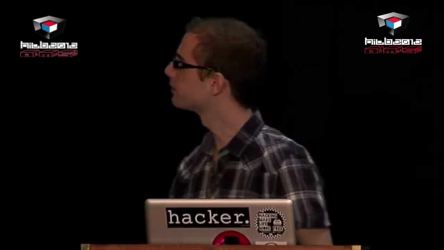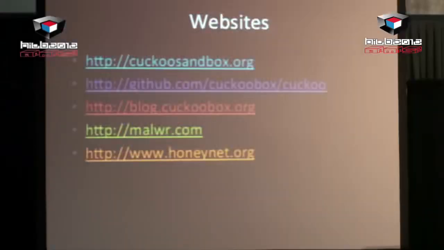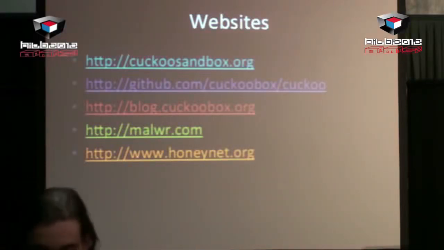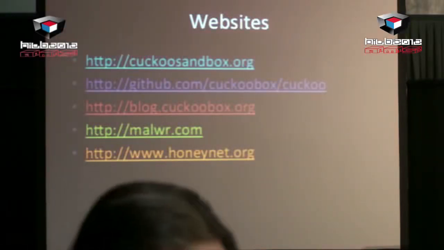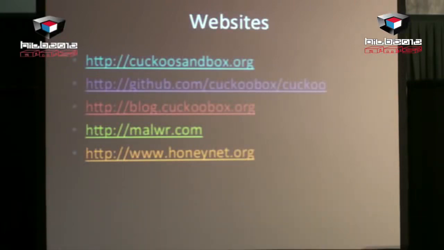Yeah, you can find some more information at these addresses. The first one is the main website. Then there is a GitHub repository where you can find all the source code, both for the Sandbox itself and for the DLL. You can also find a hooking library there. So if you want to use the same hooking library that we use, you can find it there as well.